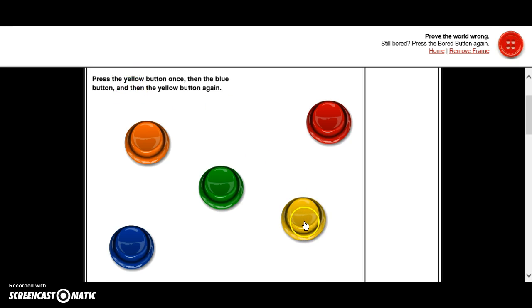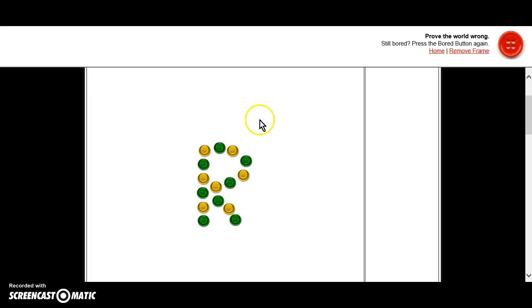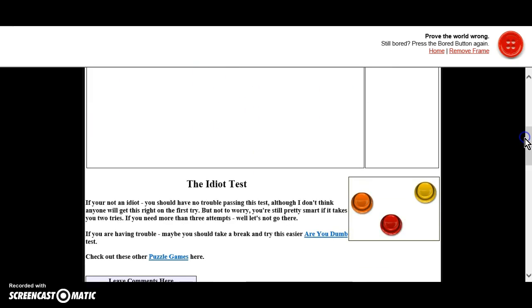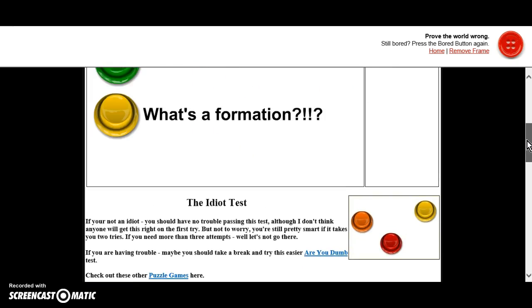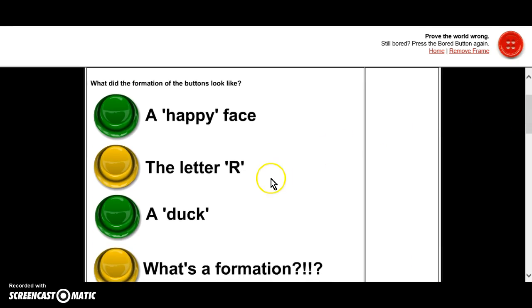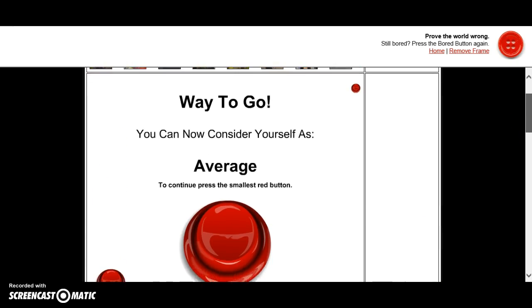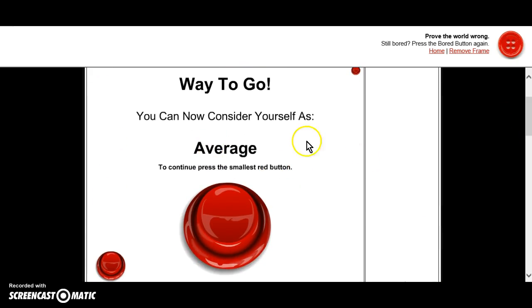The yellow button once, then the blue button, then the yellow button. Ah! Clever. This doesn't... Oh, the letter R. I'm average! I'm average, guys! I'm scared that this is gonna trick me.